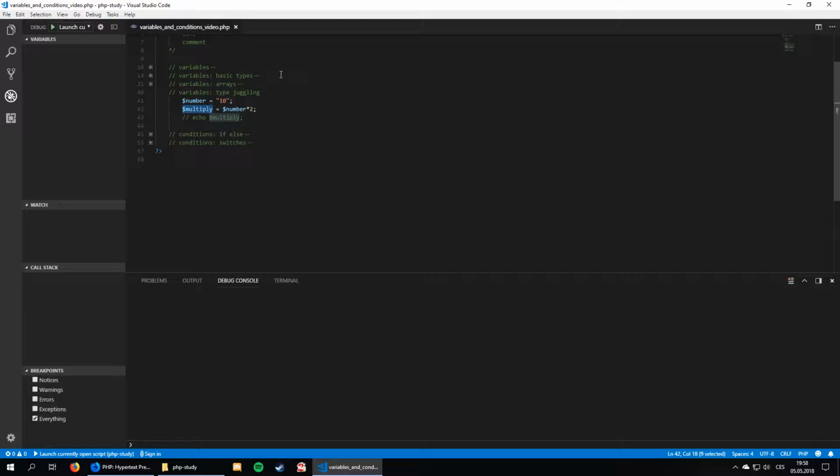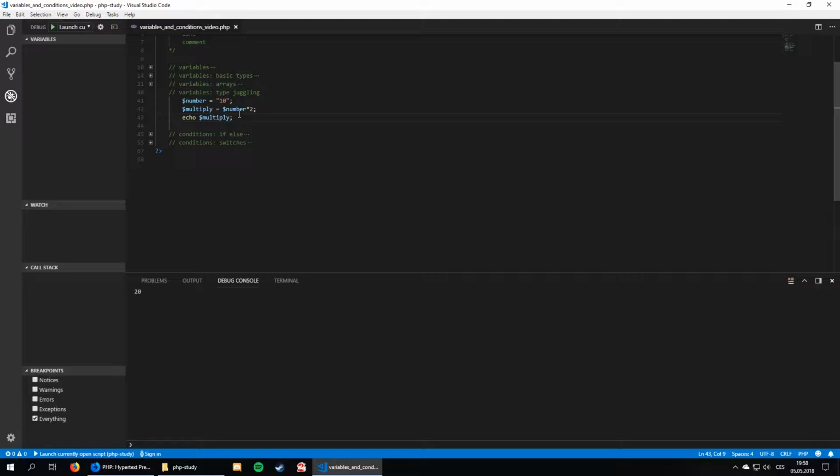Everyone who knows anything about coding would say, but this is impossible. This is a text, this is a string, and I'm multiplying it by 2. It wouldn't mean a thing. And this, again, is the beauty of PHP.